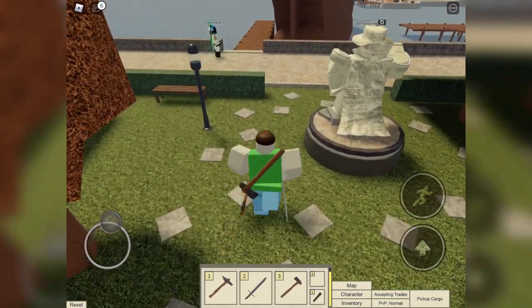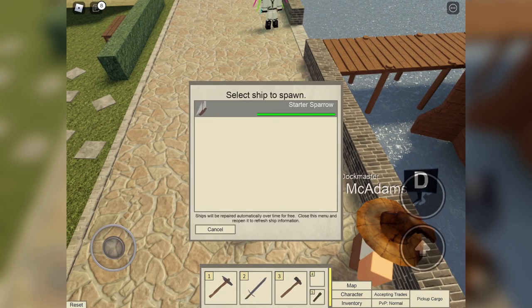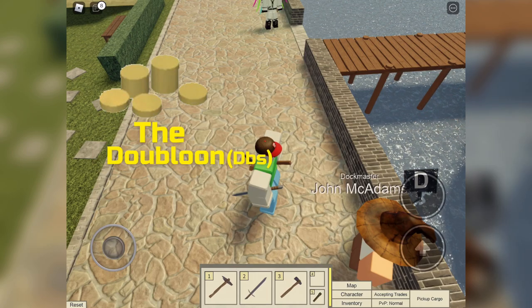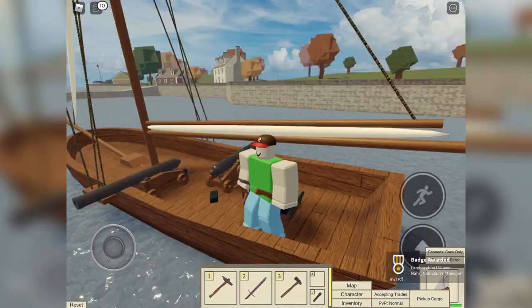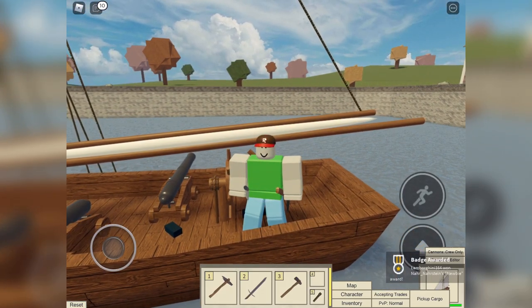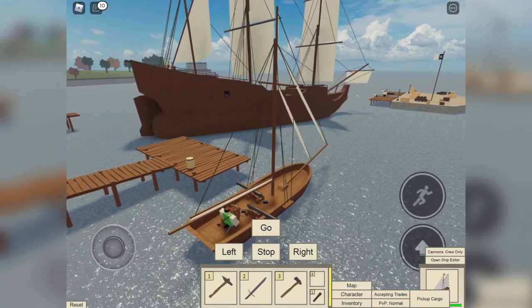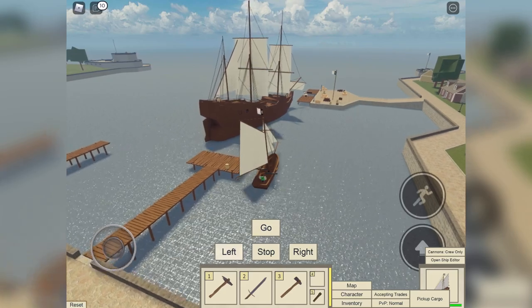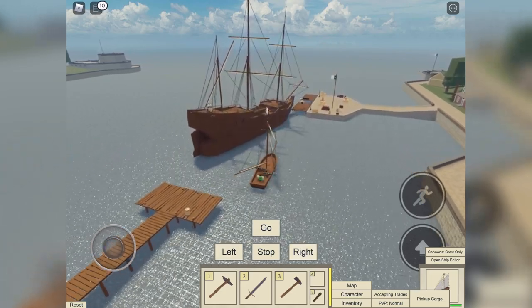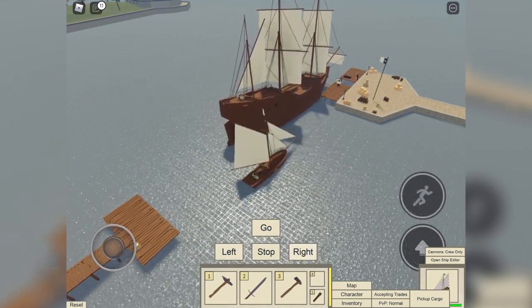An integral part of Tradelands is, of course, money. The Tradelands currency is the doubloon. There are many ways to earn doubloons, and I actually have a video on that. I'll be linking that in the description down below. But the most simple and easy way to earn doubloons is by cargo trading. To begin, head on over to the Dockmaster, spawn in your Starter Sparrow, and sail over to the trading port.